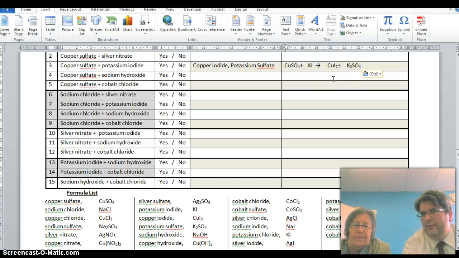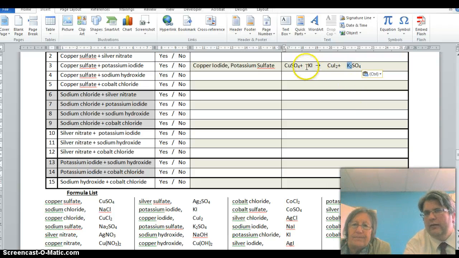Now the problem with that is we haven't balanced the equation. The important thing to remember is on both sides of the arrow, here's the arrow that says a reaction is good, you have to have the same amount of things. So we can see there is just one copper here. And how many coppers over here, please, Mrs. Woodruff? Just the one. Right, so we have the same number of coppers. That's good. And how many sulfates here? One sulfate. And how many sulfates over there? One on that side. That's good. Then we have one potassium here. And how many potassiums over here? Two potassiums on that side. So we can't have that.